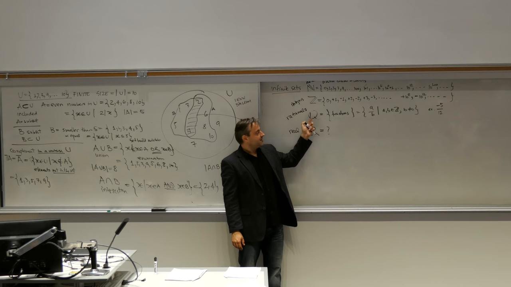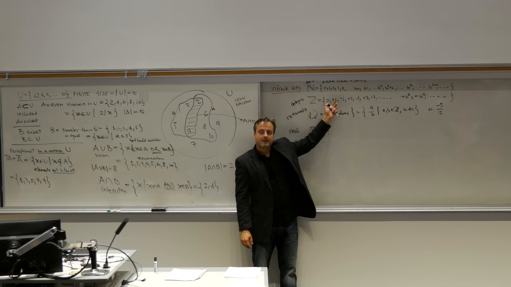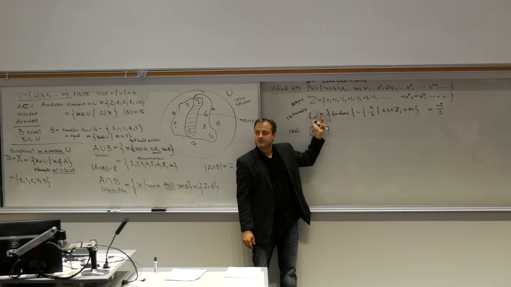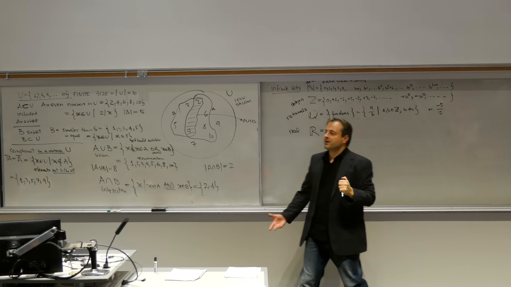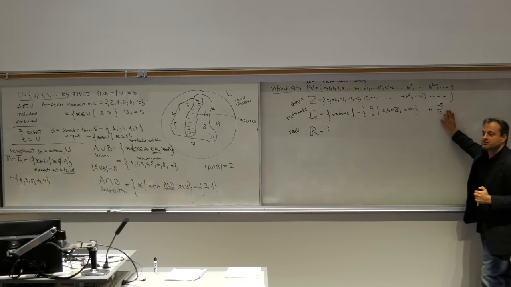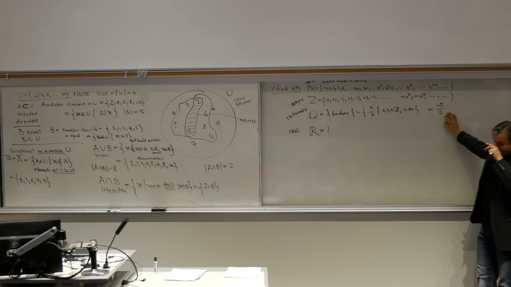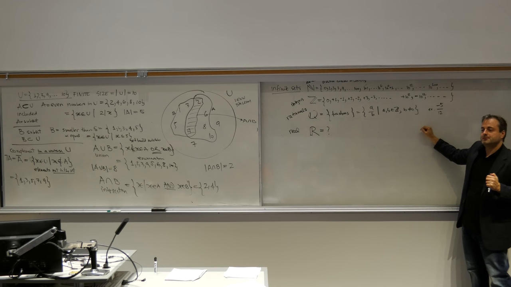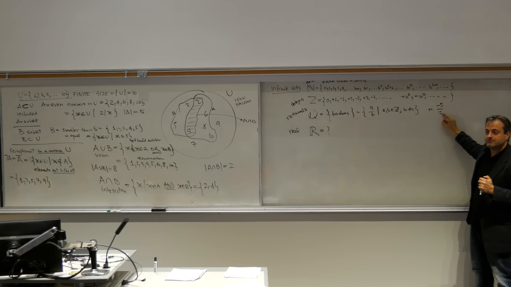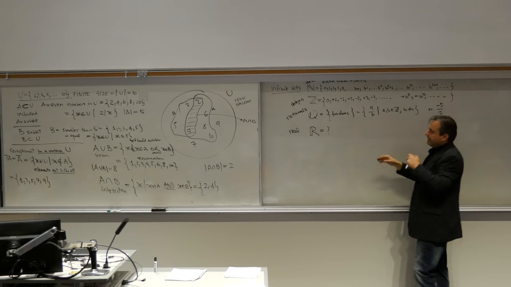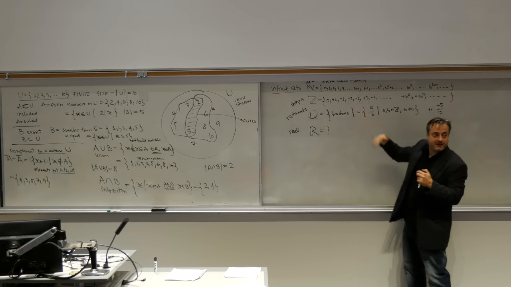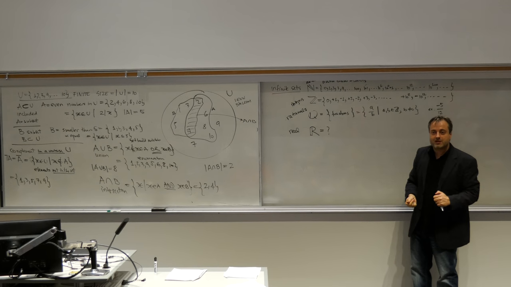Does Q have all the elements in Z? Is any integer also rational? Why? Why is minus 25 a rational number? Can I write minus 25 as a fraction? Like what? Minus 50 by 2, or minus 25 by 1. Right? So any integer is a rational. Is any rational an integer? No. Is this minus 5 by 12 an integer? No. Okay, good. But we can define Q this way. Once we have Z, we can say make all the fractions you can. That's your rational numbers.